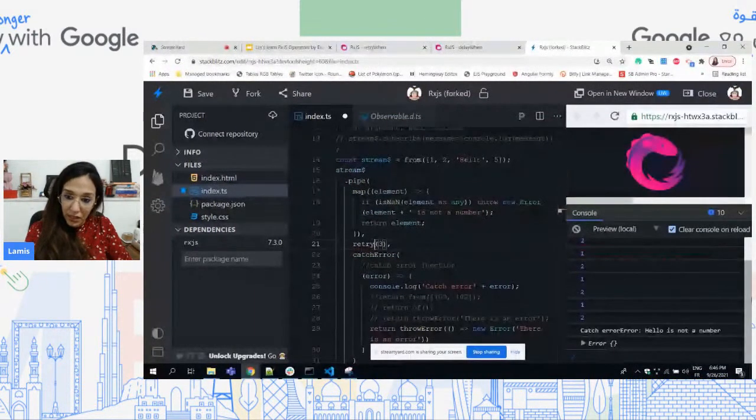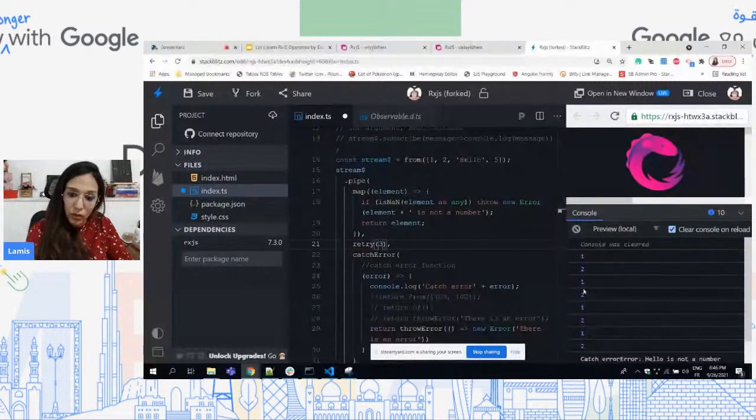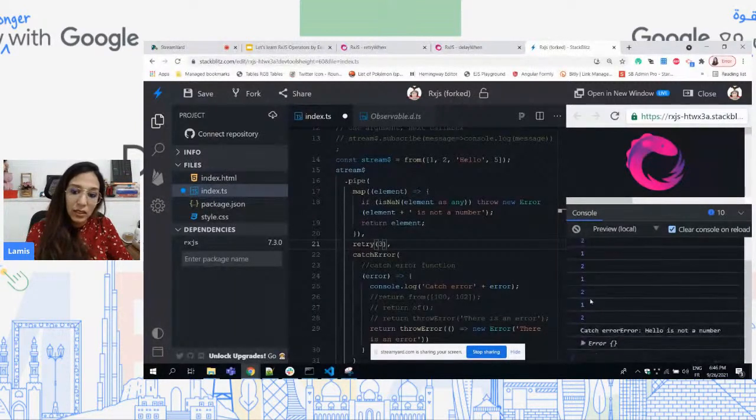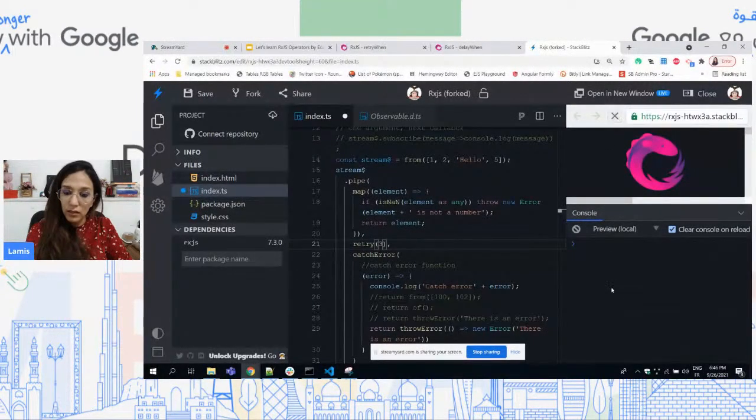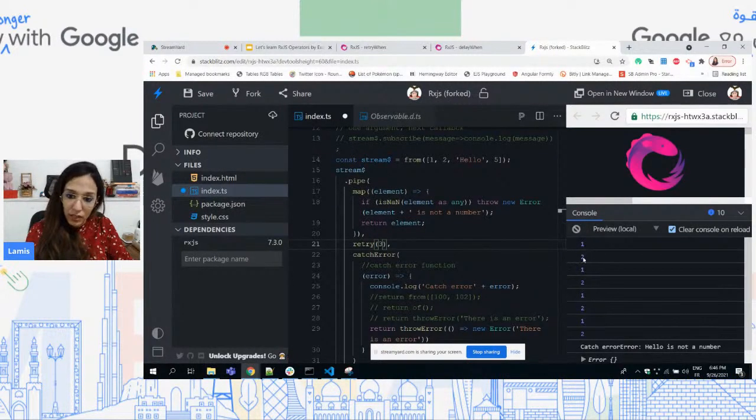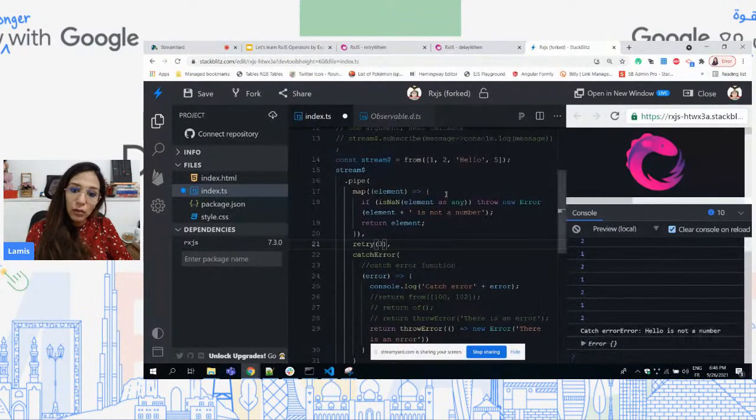And as you can see here, you will get 1, 2, 1, 2, 1, 2. Let me just refresh it in order to get the numbers right. So this is the first time, 1, 2, second time, 1, 2, third time, 1, 2, fourth time, 1, 2, and then we will get the error. So we give it a chance to retry. Now this is an immediate retry, but there is also a retry with delay.